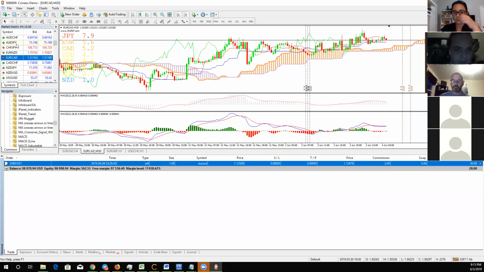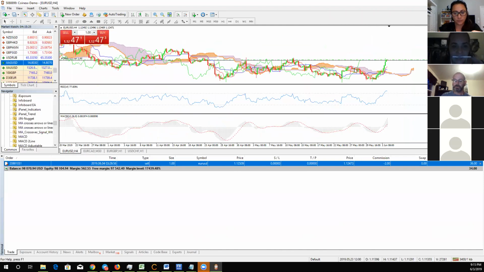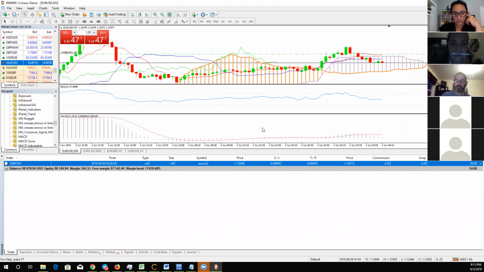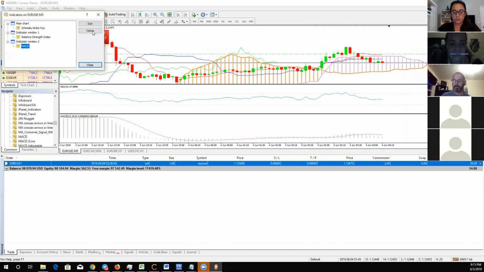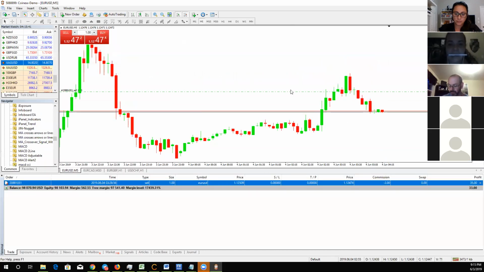I'm just going to open Euro USD for a second so you will see what I'm talking about. Euro USD. It was here somewhere. Oh, there it is. Euro USD, I'm going to go to the 5-minute chart. Let me get rid of some indicators. So we got in on the green line, the green dotted line, and I didn't take profit or stop loss.